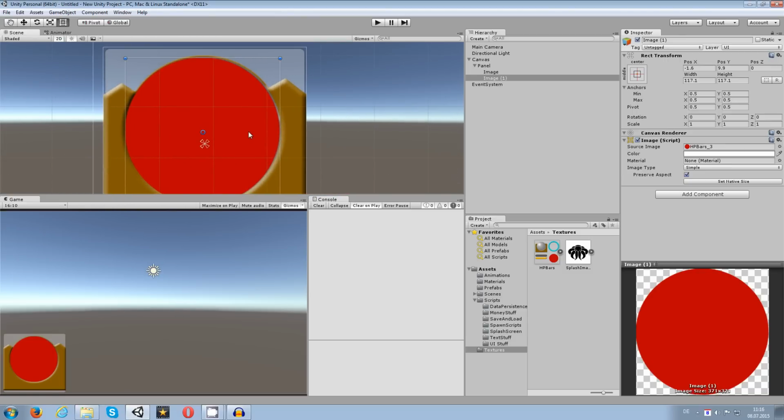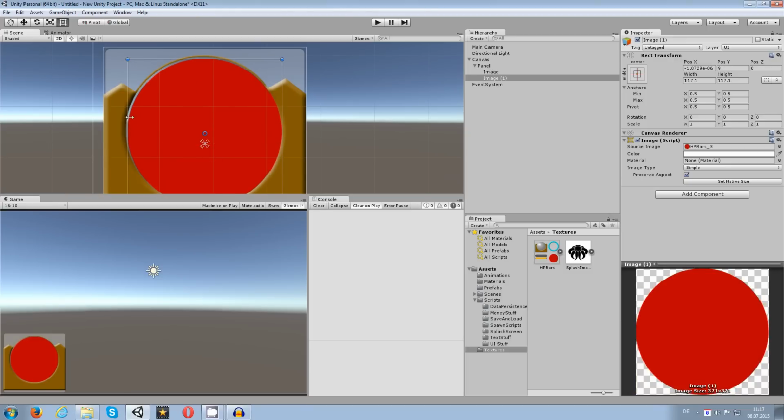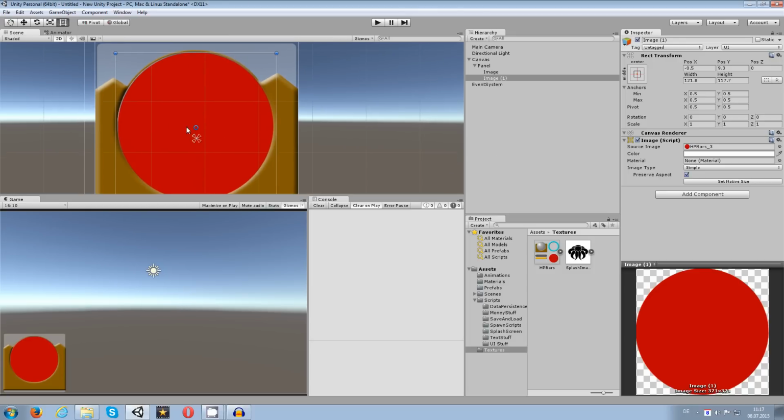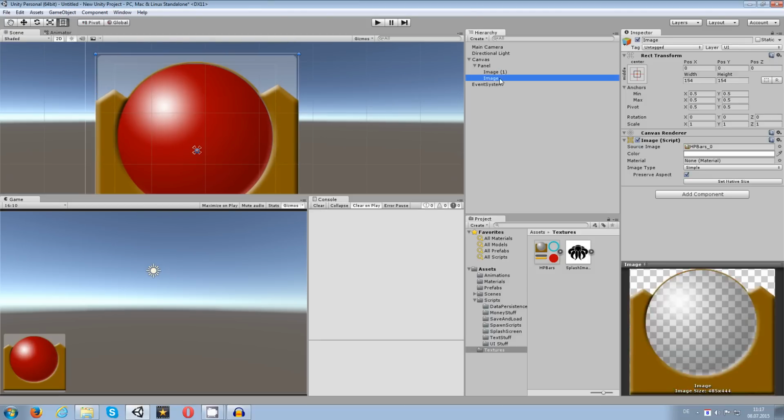Since the pivot point might not be 100% in the middle, I need to drag this around a bit until it fits everything. Okay, if you are close to what you want, then go over and do this one over that one, so you have that glass effect, I would say, and rename that stuff.